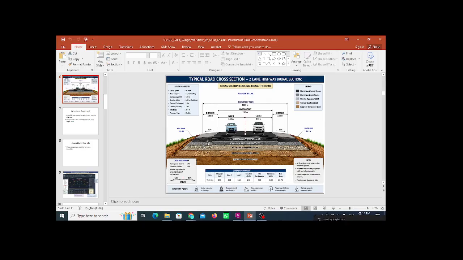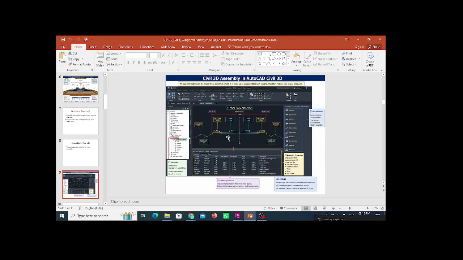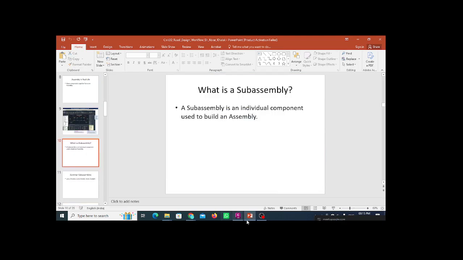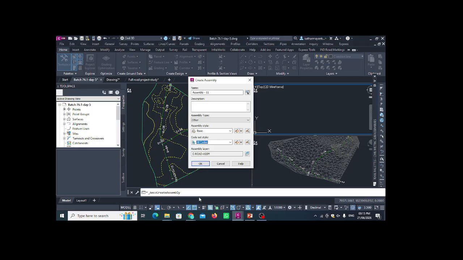So the code set is used to provide the inside material. It may be in the form of layer hatching. It may be in the form of colors. It may be in the form of shading. If you are saying no, then it will only be the line like this. Okay, so code means the different layers of the road.